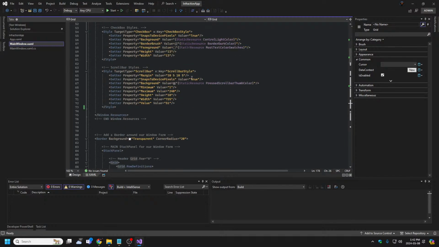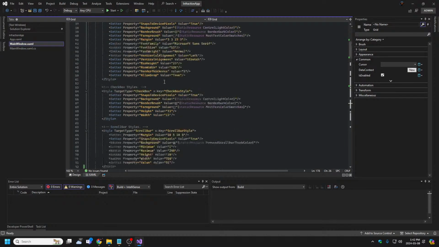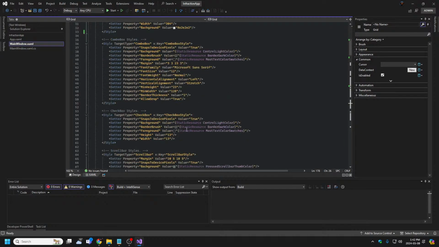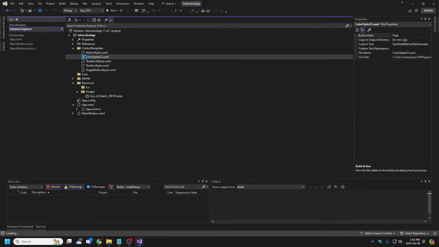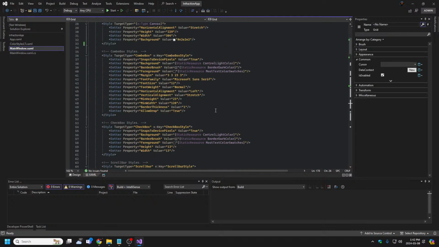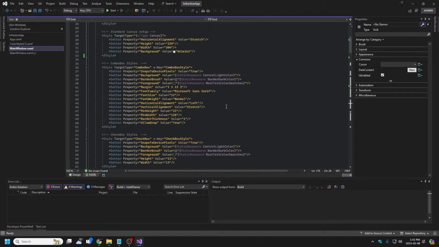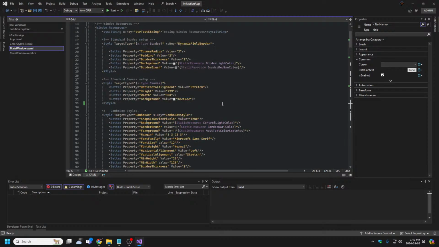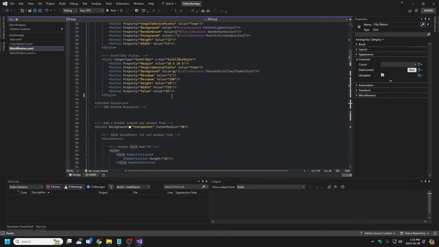You can customize to whatever size and dimensions and whatever font you maybe want. You can still access the color styles in your main window here, as you can see that I'm doing. I could change this a little bit, but I'm not too worried about it. We're just going little bit by little bit here.